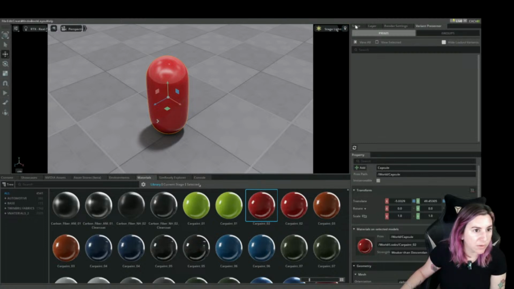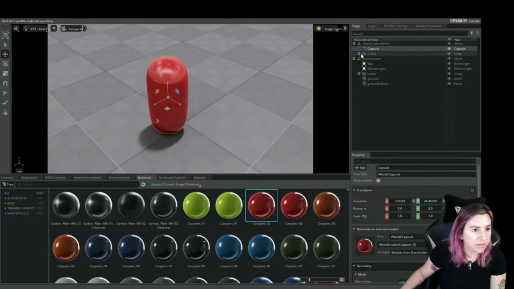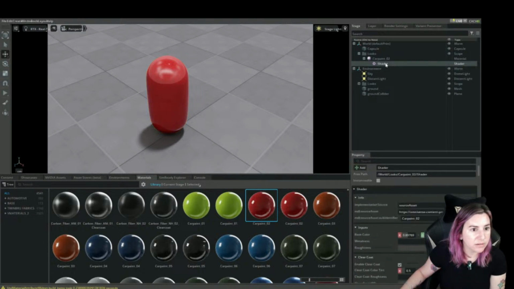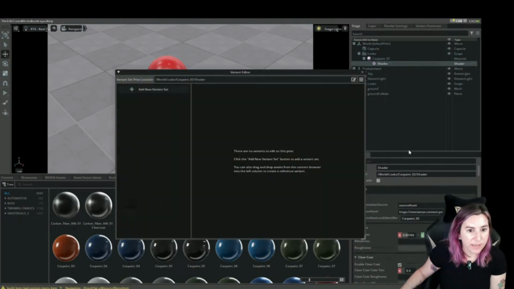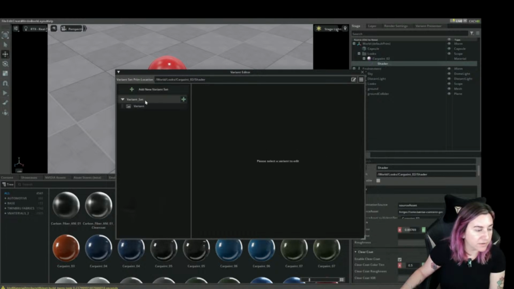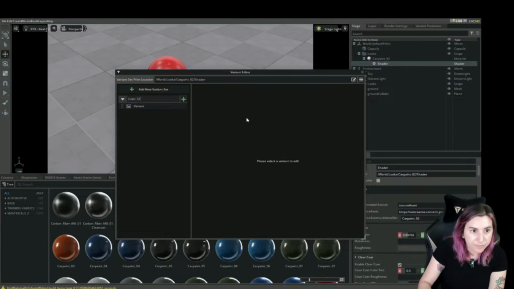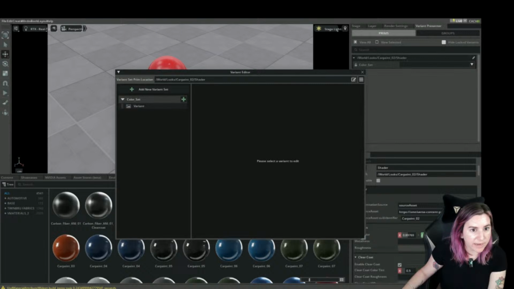And we're going to go back into the shader, edit the variant of it, and create a new variant set. Let's call it color set again. It's now in my variant presenter.